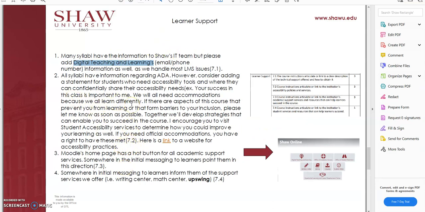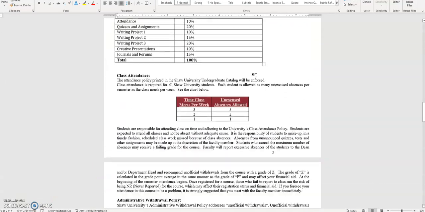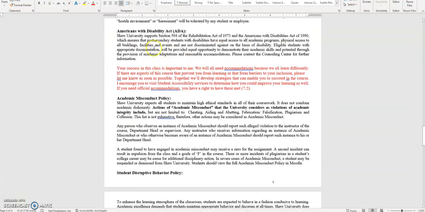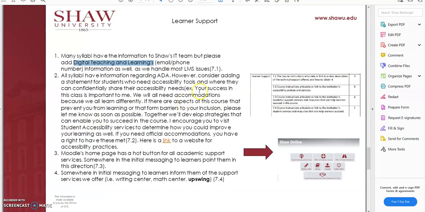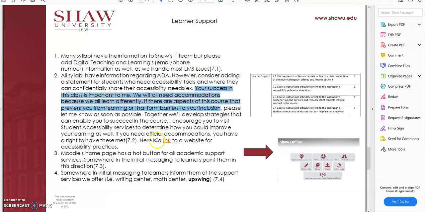This is dealing with accessibility. There needs to be a statement that deals with this, so I put that into the rubric. I added it under the ADA part. This is verbatim from this right here, because they phrased it great. I thought that's fantastic. So that's how I added it to the rubric. Moving back up here.